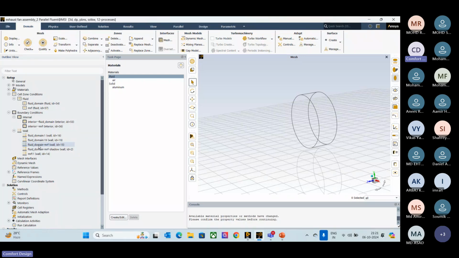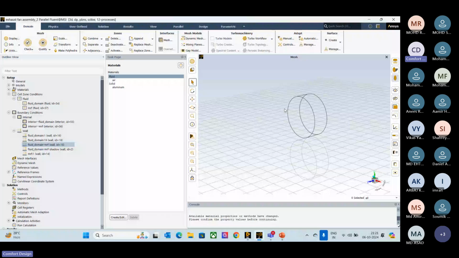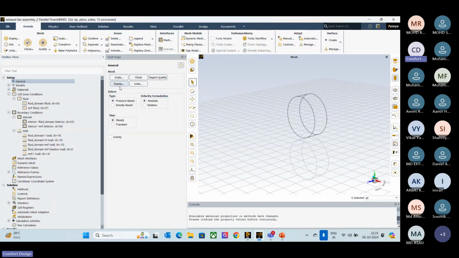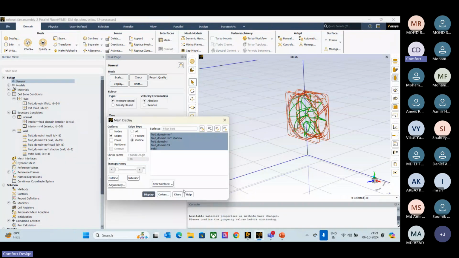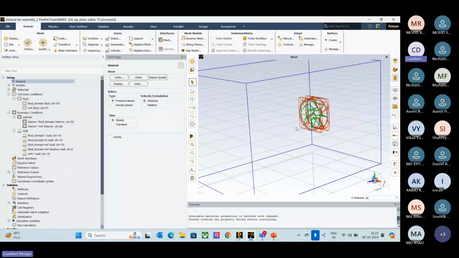So what we will do is, since we want to make the solver understand that the physics has to be transferred from the fluid zone to the MRF, let me just show you that mesh again so that you can understand easily. Yeah. So we need to make the solver understand that the physics has to be transferred from this MRF to this fluid zone or from this fluid zone to the MRF.